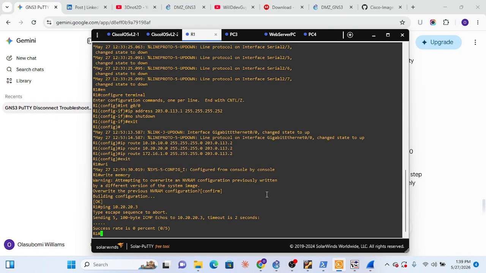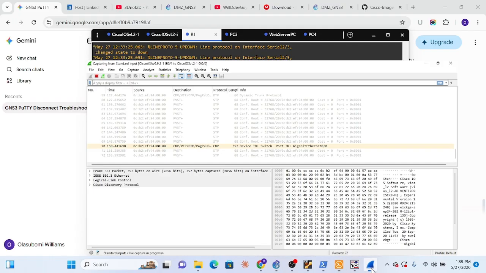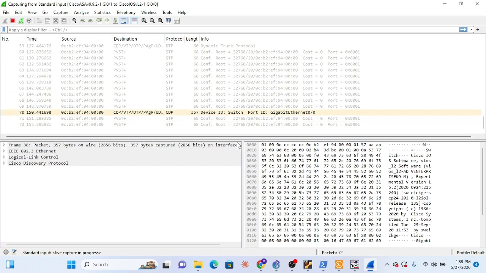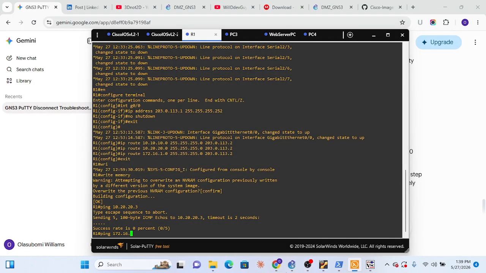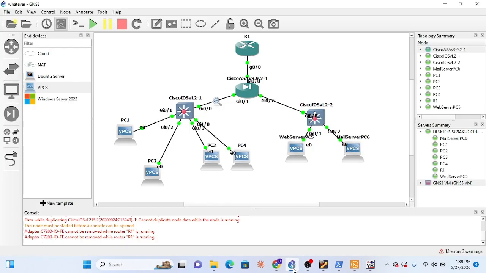Ping 172.16. Hold on, let me turn off this Wireshark because I don't see the need for it now. Stop and quit without saving. Let's cancel this. No, let's capture now. Stop capture.